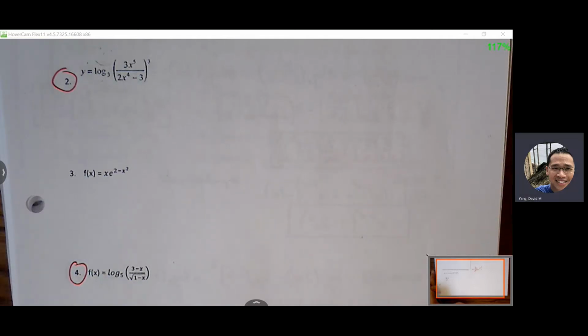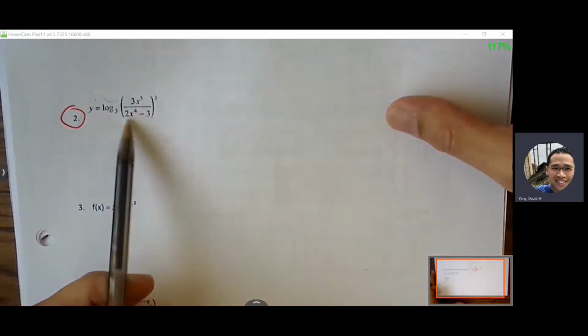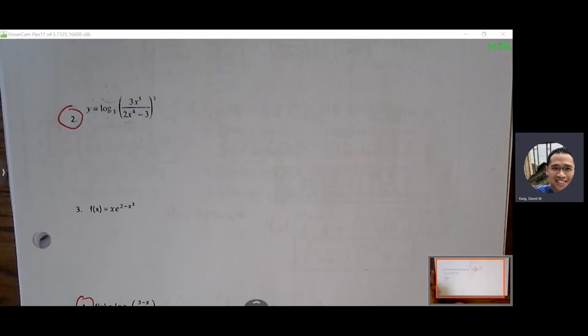So if you see a log problem that's not natural log, pretend like it's a natural log problem and just work as far as you can go. And then when you're ready for the derivative, you know that there's just that slight adjusting of the derivative rule. Okay, so number 2, big expansion, right? Expand it all the way out like you would if it was a natural log problem. And we'll talk about the derivative after that.